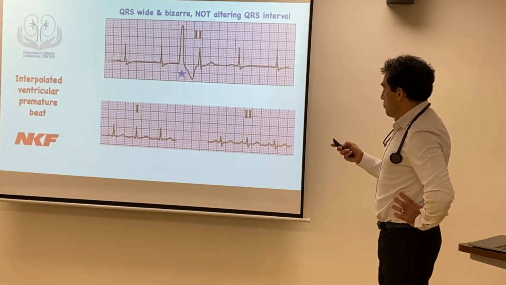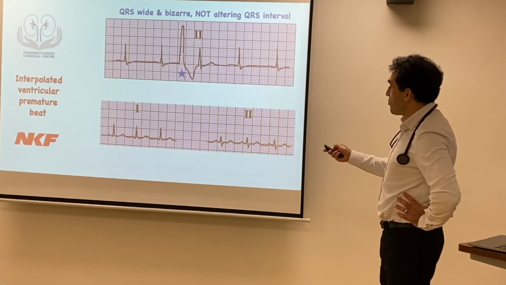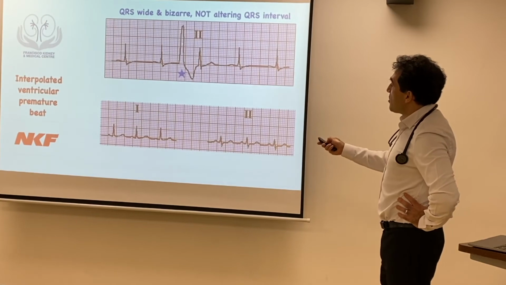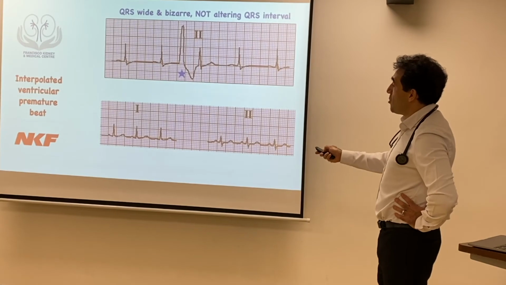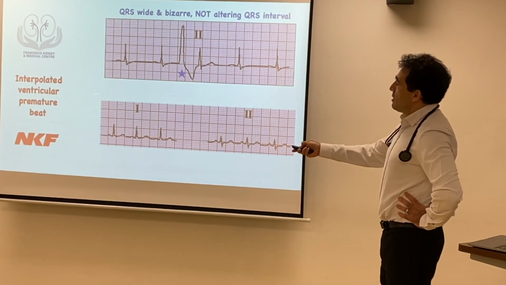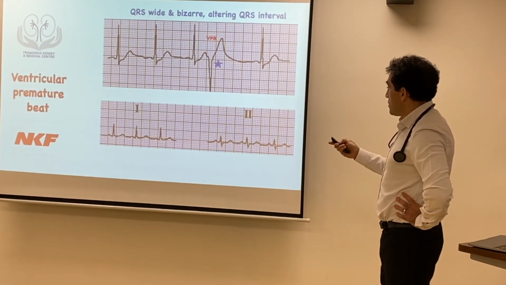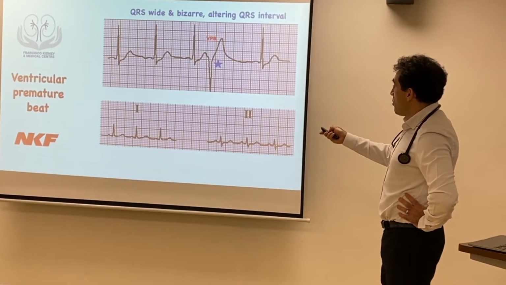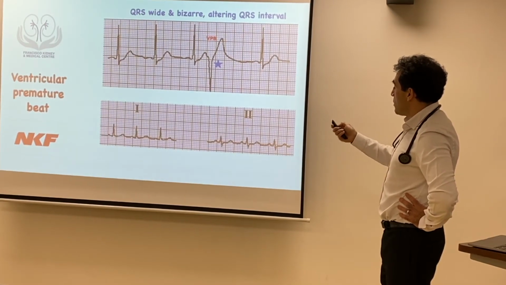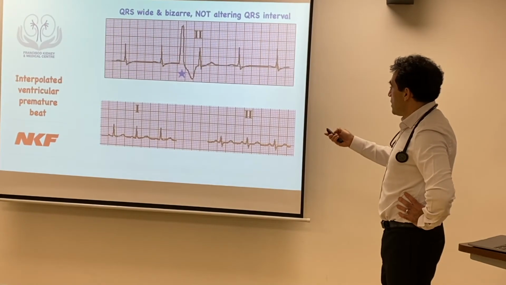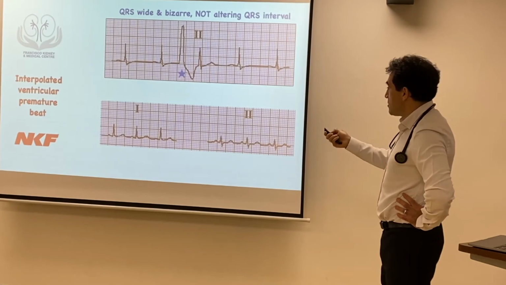When it happens, this premature ventricular beat doesn't alter the frequency of the normal QRS complex. It's just intercalated or interpolated. It's called like that. Yeah. So just for comparison, this one, remember, just appeared earlier than expected, but then delayed the next normal QRS. In this one, the expected QRS occurs at the same frequency, just different.